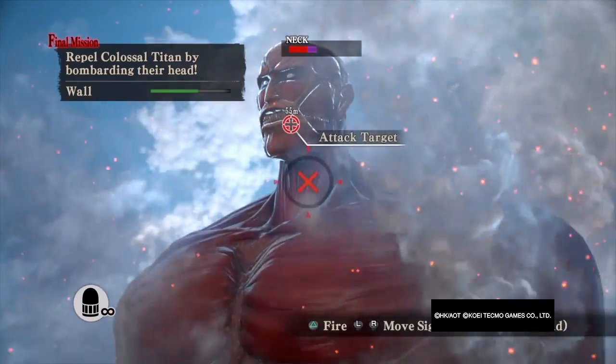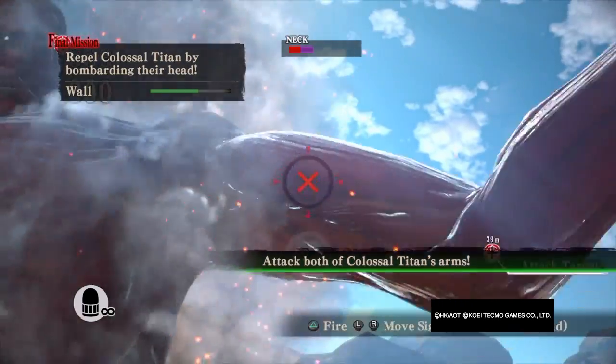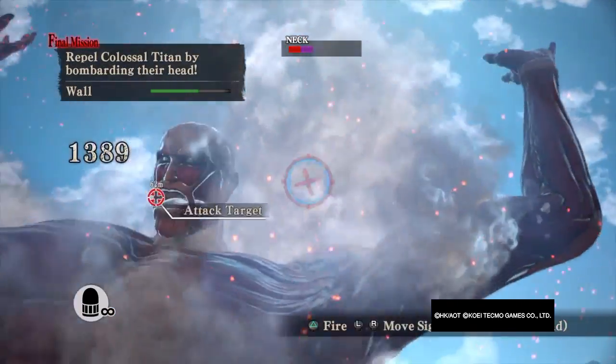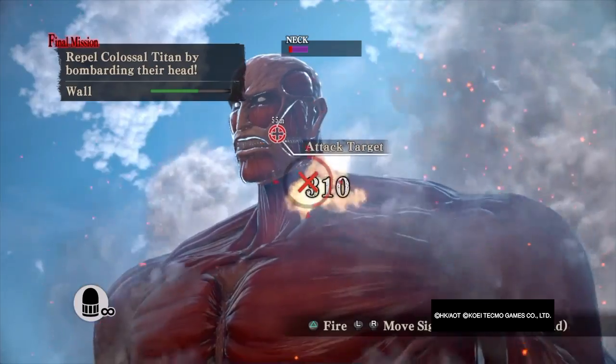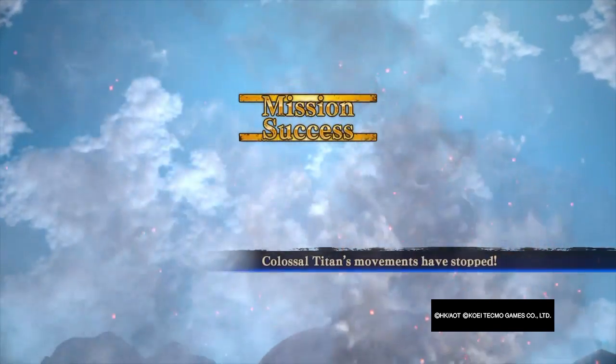We can take him down. Come on. Attack both of them. Oh god. One down. Other one down. Hit him. Come on, we almost got him. We almost got him. Bye bye. In three. Oh, okay, just three, I guess.